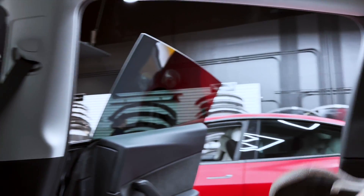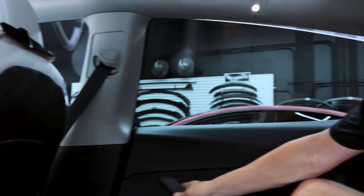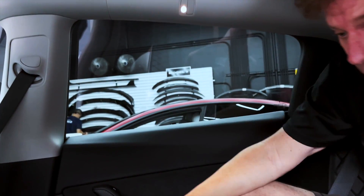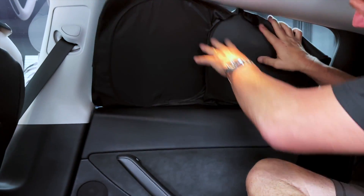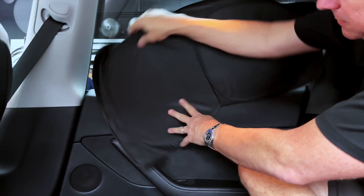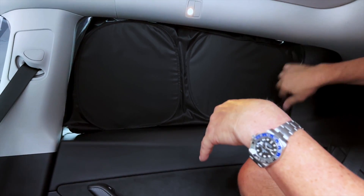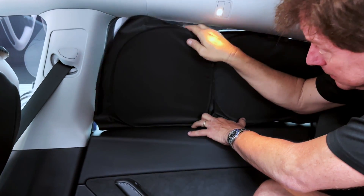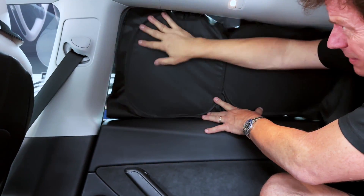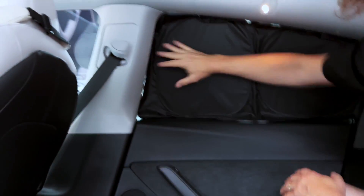Now let's move over to the side windows. You need to be inside the vehicle to do this. So put on the air conditioning. We're going to show this at a super wide angle. This, of course, is the window — you can tell just by the shape. Just again, flex the wires, push them down. Easy. Look at that — locks 100% of the light once you get it positioned right where you want it. And again, you want this on the inside like that, so it's fitting all the way out to the windows.